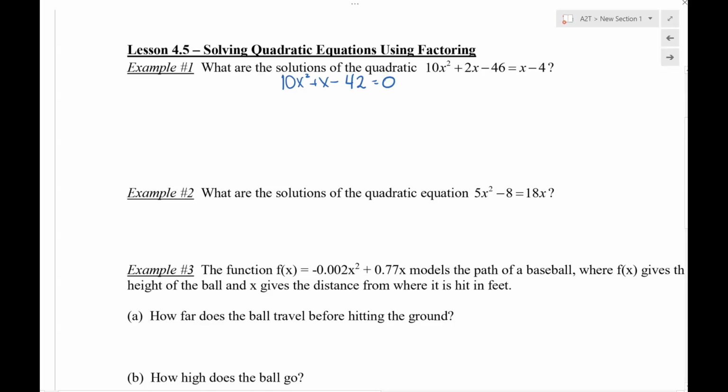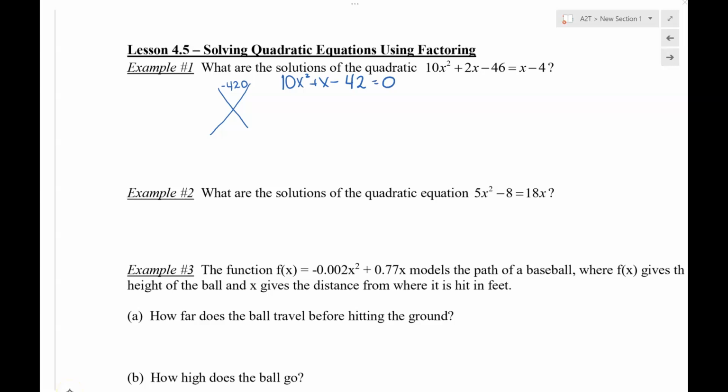Now you have, or will have, different options for solving. We can use factoring, we can use completing the square. Now that you've learned that, you can use the quadratic formula. Here it says under lesson 4.5 that we're going to factor. So that means I need to use my X method. This is a personal preference, okay? You can use guess and check. There's the box method. Find the method that works best for you. This is the one that I'm going to use.